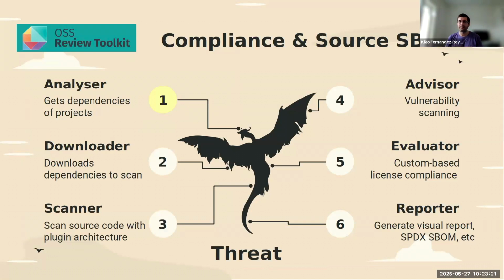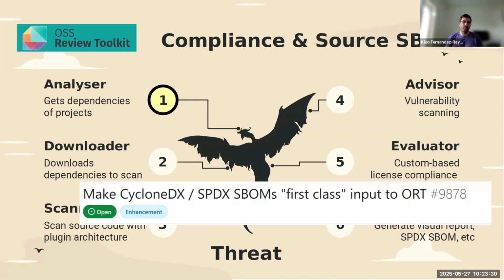The only thing left is the analyzer. So how to do vulnerability scanning for vendor dependencies. There are different ways to go about this. We knew that the OS Review Toolkit has an open issue that they want to be able to accept SPDX SBOMs as first-class input. This requires quite a lot of work because the SBOM that they need to accept needs to be of good enough quality, right? So it's not like they can immediately create something easy where they only accept SBOMs created with ORT. So it's a bit of a tricky issue.